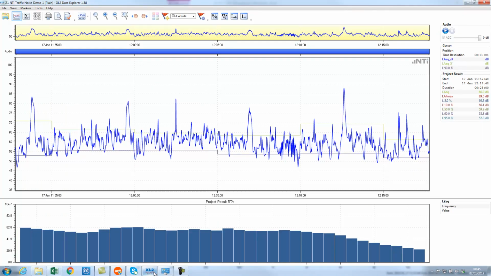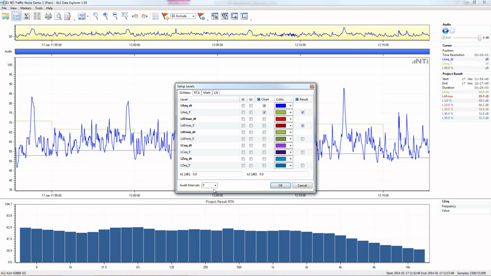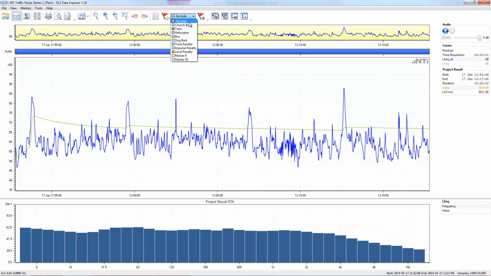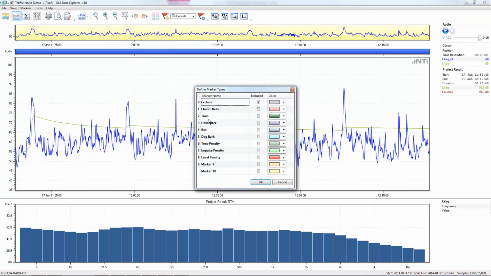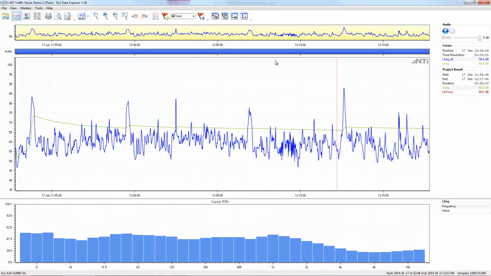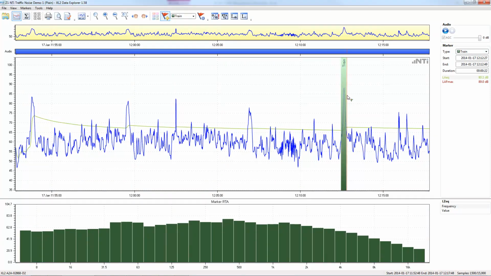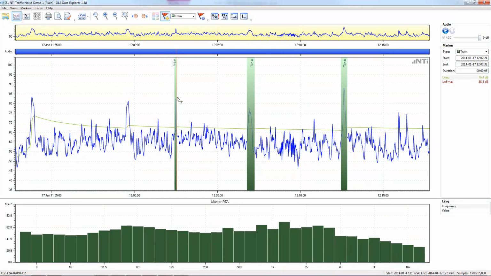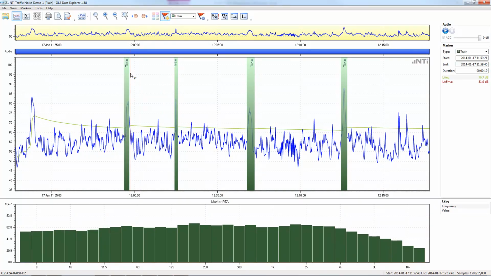The other huge benefit is to be able to rank the contribution of sources. So again, let's go back to removing the audit interval. So now again we've got our 1 second detail. If I wanted to work out the contribution of the train events, then I can choose a marker, and there just happens to be one already created called train, but I can create another one, or you can create your own labels simply by going into this palette and then typing on whatever label you want to give the green marker. In this instance, if I choose train and choose to highlight this event here as a train, but also this event is a train, and maybe this event also, and this one here too.